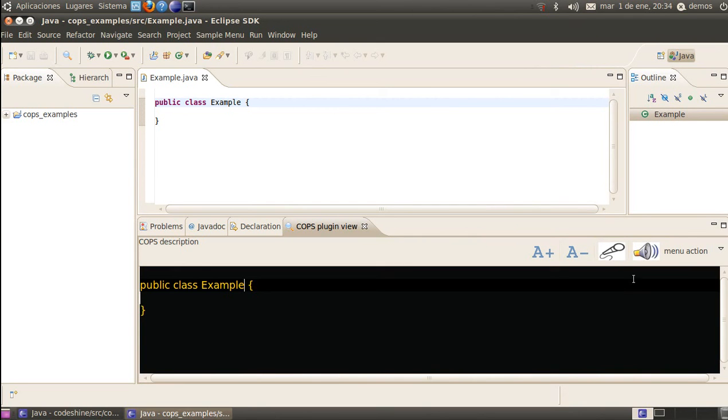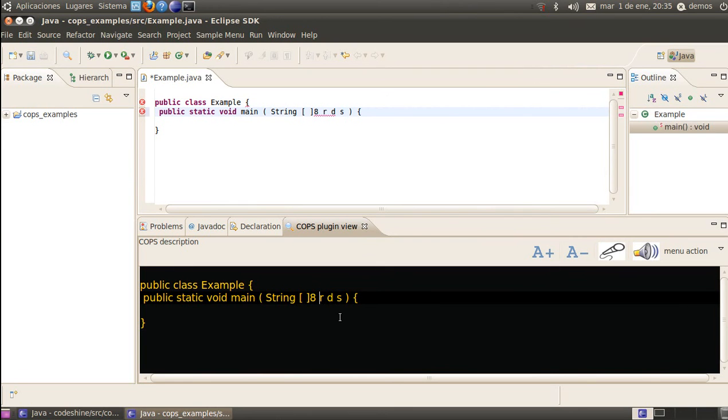And now we are going to see how to dictate this complete program, and we start with the main header. Public static void main open parenthesis string open bracket close bracket args close parenthesis open brace. As you can see here, the recognition is quite good, only has problems with the identifiers, since we have to use spelling for these identifiers, and sometimes it becomes very difficult recognizing each letter separately. We're going to correct this to avoid difficulties in the later coding.